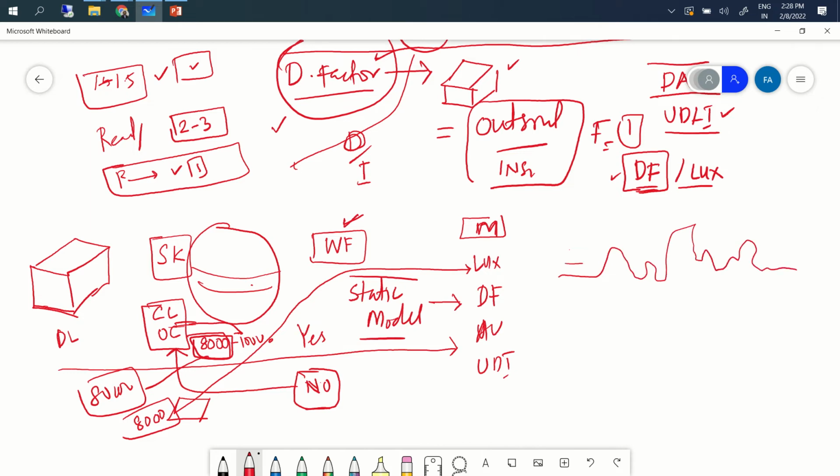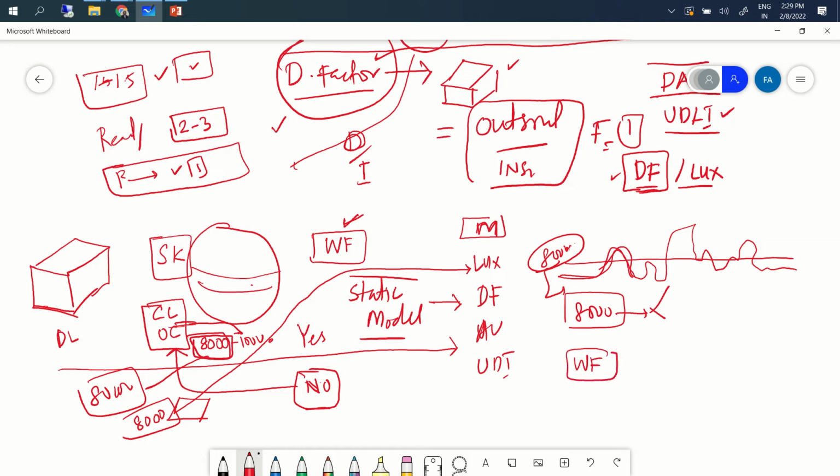Although this 8,000 lux level is an assumed average that we will have for the entire period, in real time this will not be the case. We may not have the same 8,000 lux level throughout. Sometimes it will be less, or sometimes more. And how do we take that into account? We take that into account using weather files.